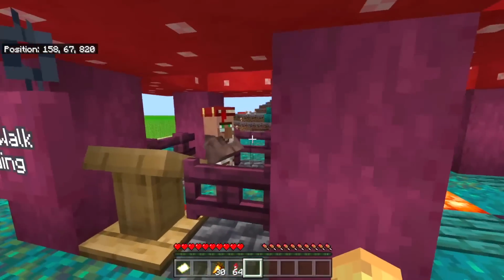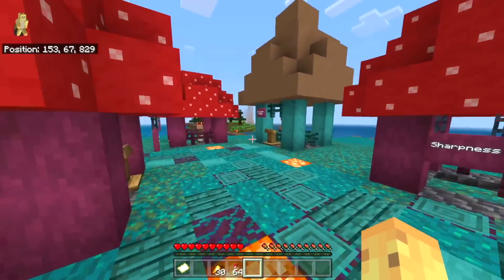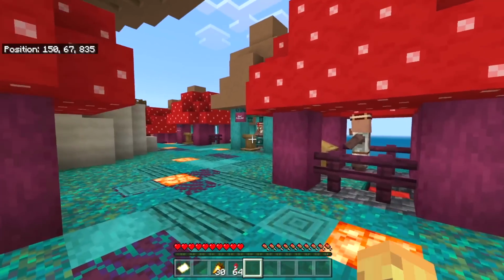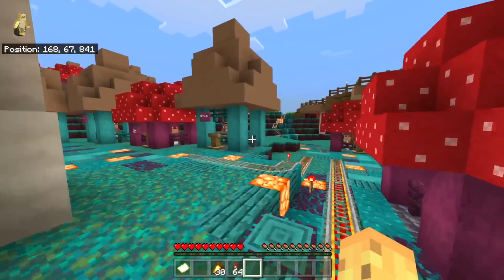Oh, and it's also a clever way for him to keep all of the villagers with different trades in one place, so he can trade for any enchantment he wants at any point in time. This is a clever way to do a village because you actually might need to go to some of their houses at some point. I like it.